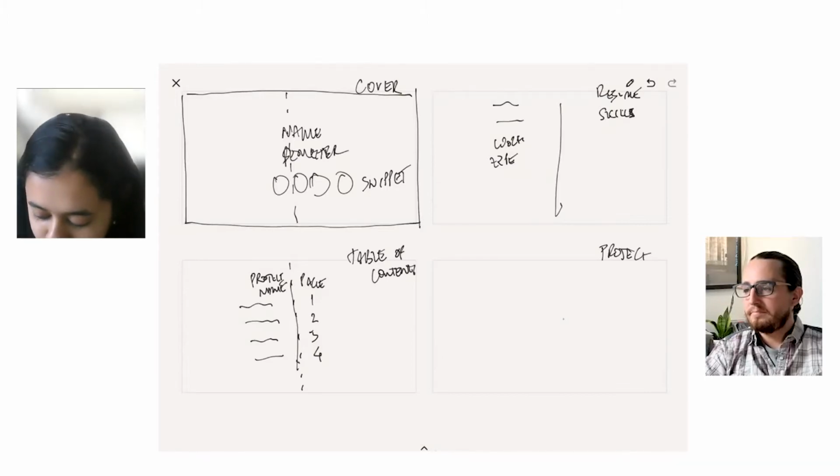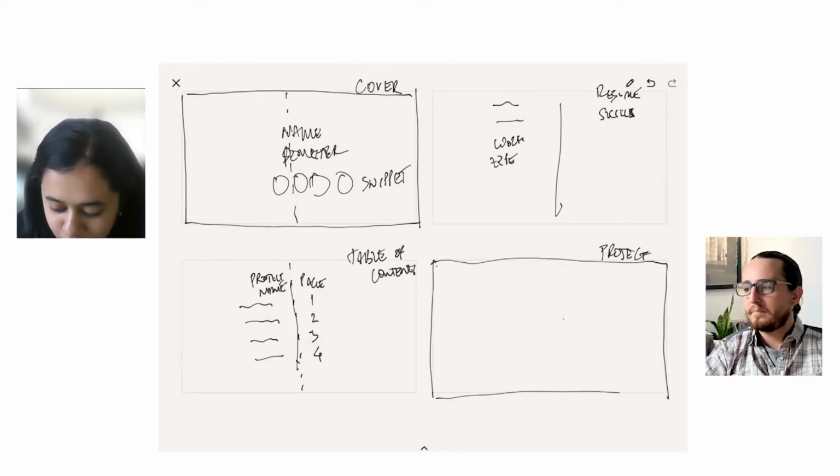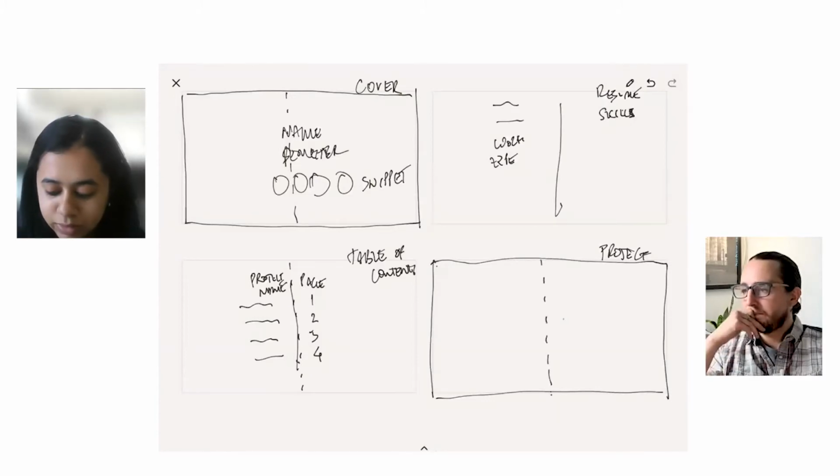Moving on to your project template. So in this case, this would most definitely be a spread. So this is your dividing line between the 2 pages. And then this is where you really want to think about all the bare elements that would go into your typical project template.